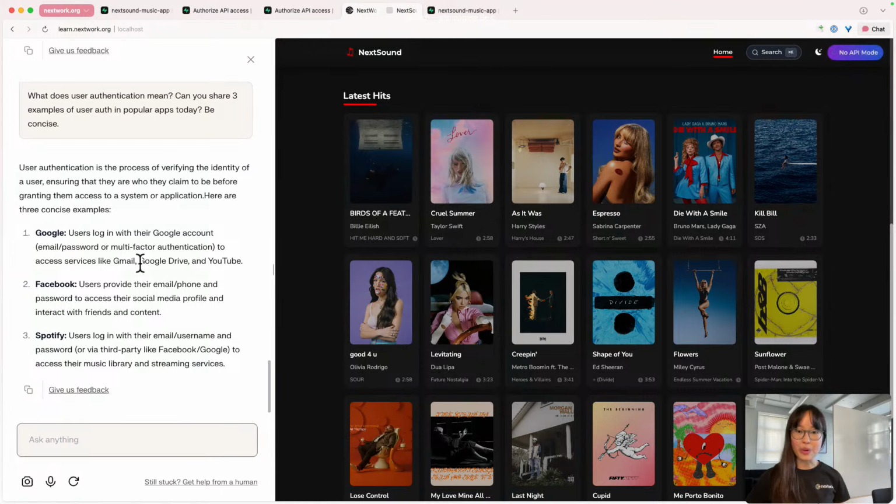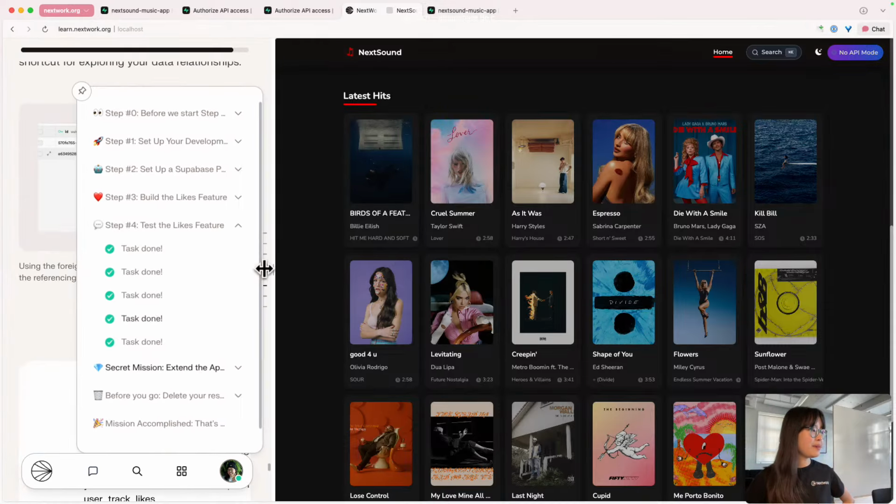I'm sure we're used to having to log into apps, like Google, Facebook, Spotify. Although sometimes we think, oh my God, another username or password to remember, having your own account gives you powerful features. With Google, having an account means you have your own private Gmail inbox or search history. On Facebook, you have your own private feed. On Spotify, you have access to your own library of music. So being able to set up user auth opens up a whole new era or milestone for what you can do with your app. So let's go into our project steps, shall we?